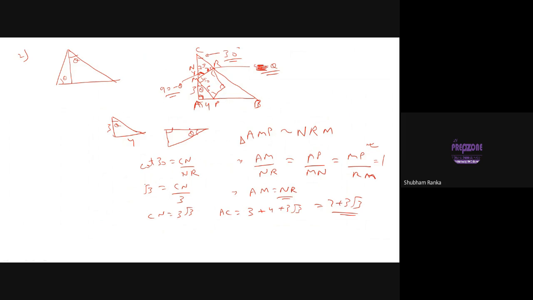If it was given that this is an isosceles right triangle, then you could have even found out the area, because isosceles means that this side and this side will be equal. So you can just write half into AC square will be the area. AC you just derived. If it was given, then it was expressed. Otherwise, they'll give something if they want to find the area.